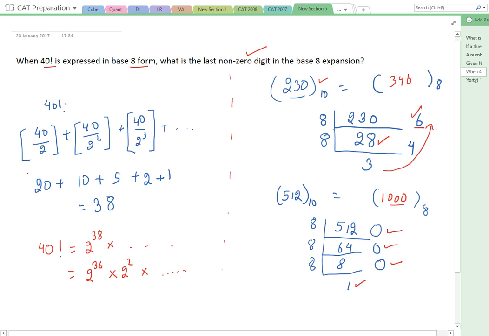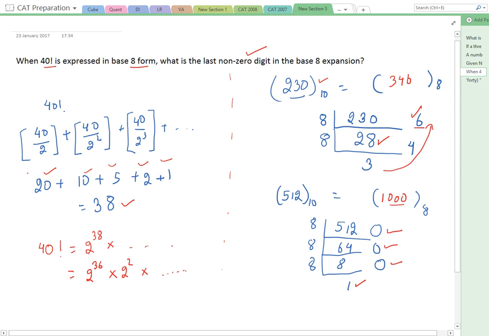So we have 40 factorial. We should just find how many zeros would be there at the end and what would be left after we remove the zeros. So that we know how to do. We'll just divide by 2, 2 square, 2 cube, etc. Or the shorter way to do it is like we divide by 2, 20 and then 10, 5, 2 and 1. We have done it several times before in different questions. So this comes down to 38.